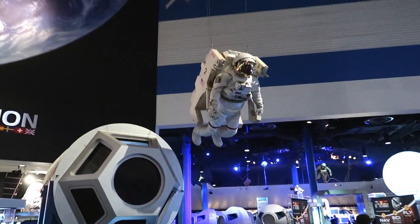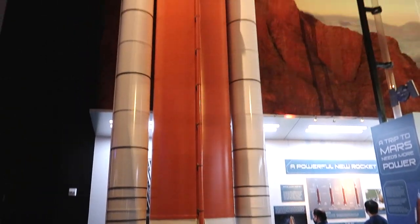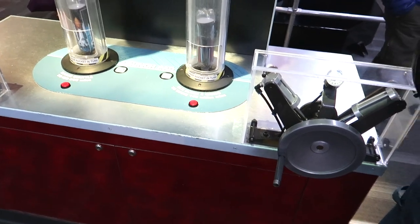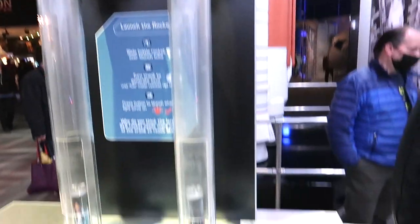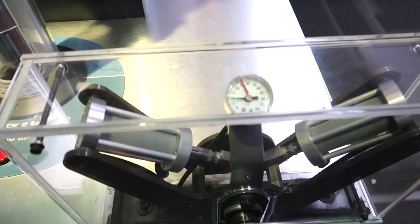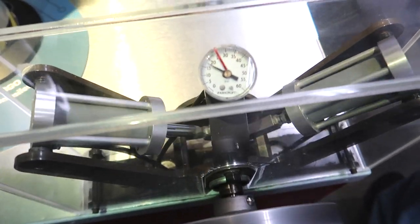There's an astronaut with his jetpack flying through space. This is a replica of the rocket used to shoot Orion into space. You use this device to build up pressure in order to launch a rocket all the way up there — you turn this wheel here and build up the necessary pressure to go to space.